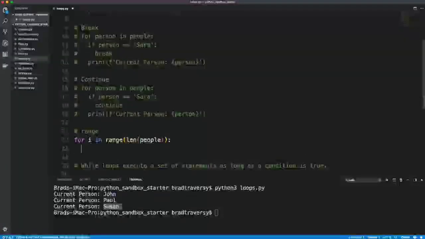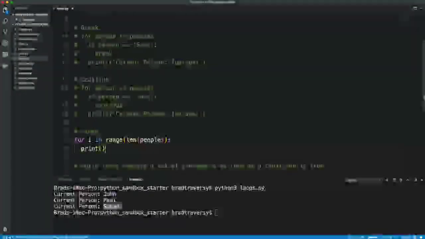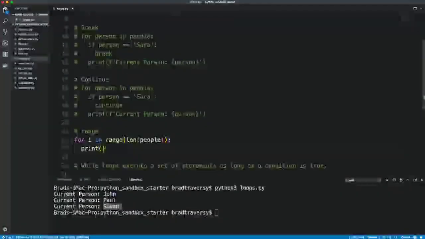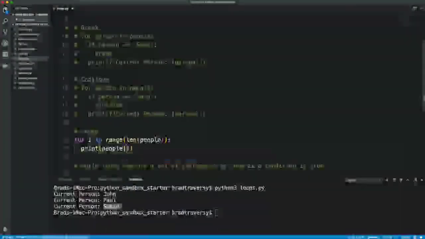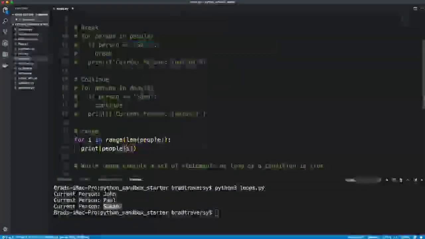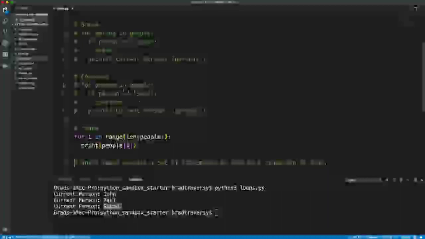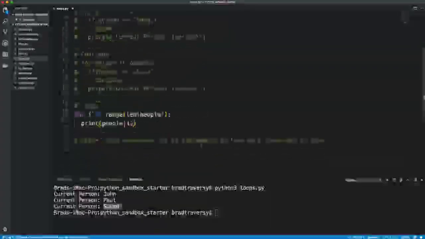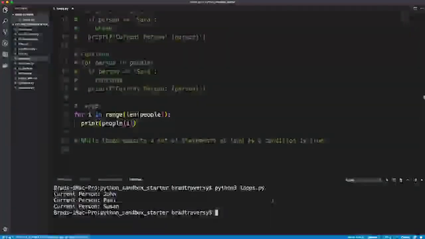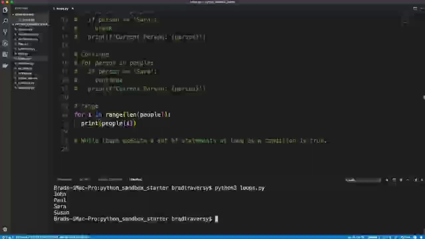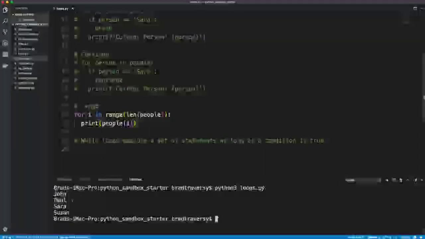So we can take the length of people. So for i in the range of the length of the people list, and then let's just print people[i]. So this is similar to just a standard for loop. We're going to go ahead and run this, and it's just going to print out all the people's names.